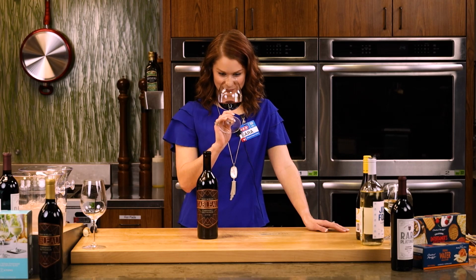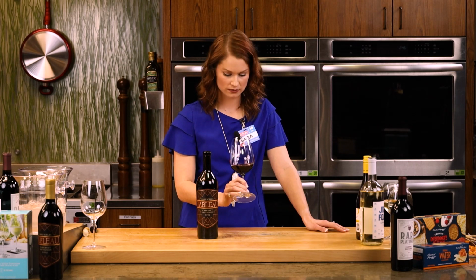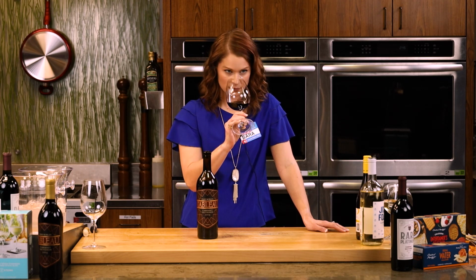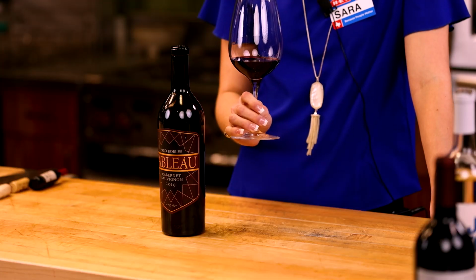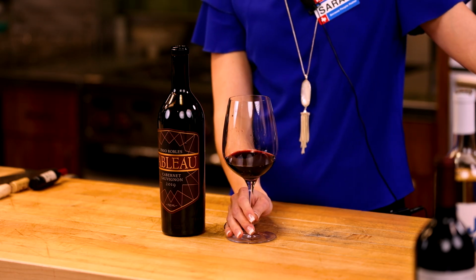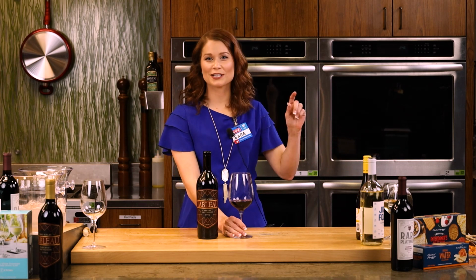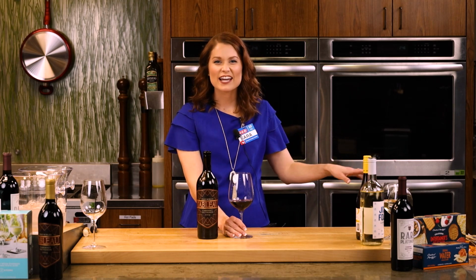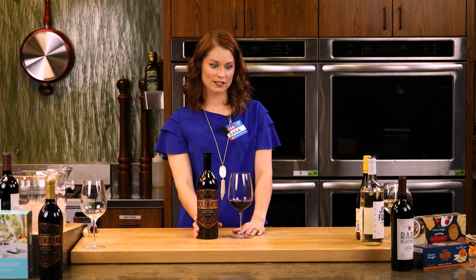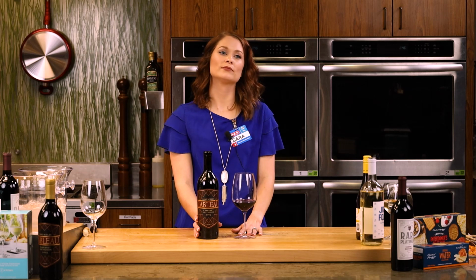As you can see, it is a gorgeous color, a beautiful violet, and you don't even get that much oak on it. It honestly smells like cherries, just bright red cherries that you'd find in your produce department. So do this with some of that fresh fruit left over from your charcuterie, the adult Lunchable. Eat some of that with it, and you'll still be good. It's a really pretty color, so dark, rich, beautiful.